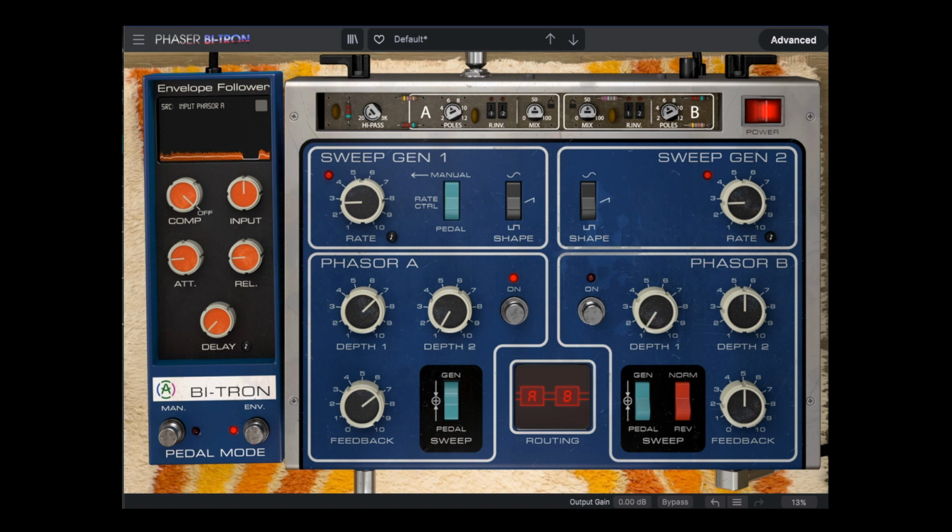Generator, oscillator, synchronize, synthesize.